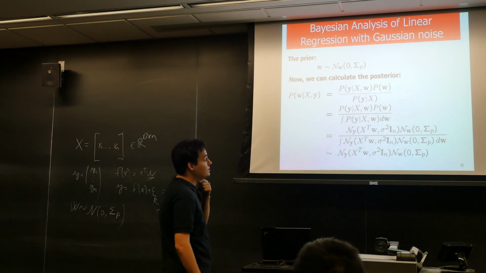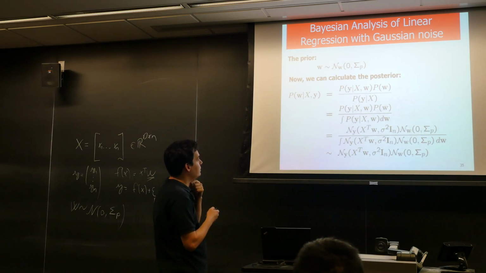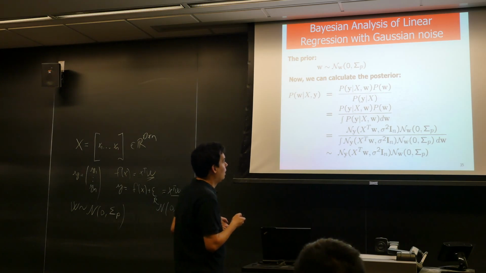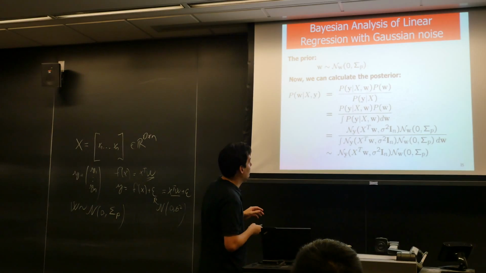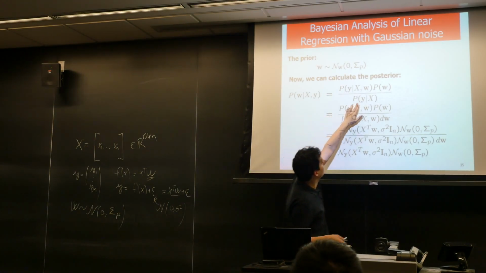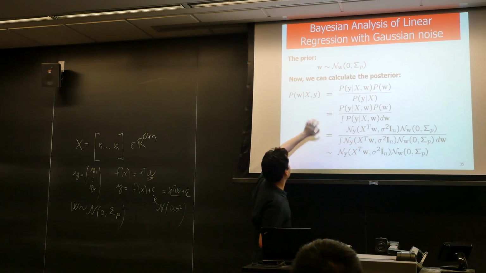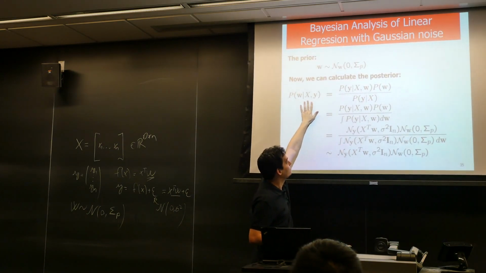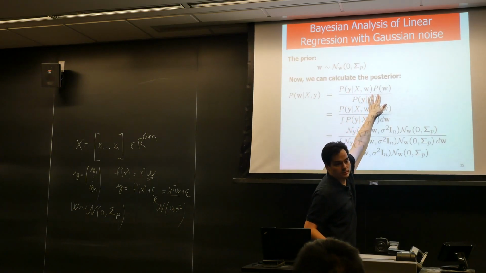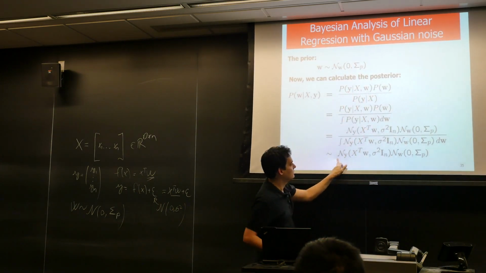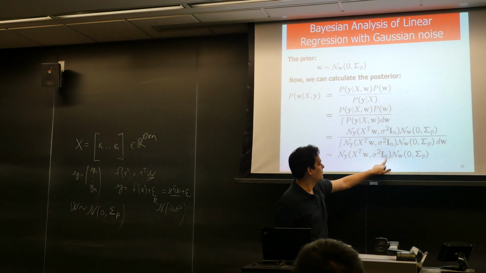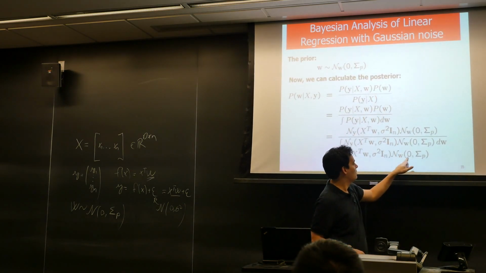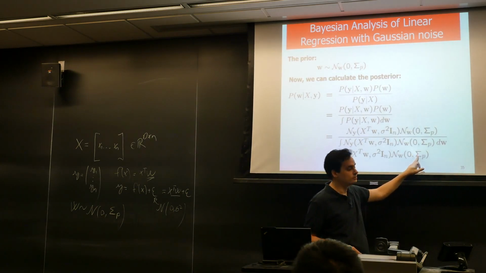All right. So let's calculate the posterior distribution of W after that. The posterior distribution would be just the product of the likelihood, which we calculated, multiplied with the prior and divided by this term. This is just the Bayes rule. This term doesn't have W in it, so we can say that the probability of W given x and y is proportional to the product of this term and this term. We already calculated this term, that's this Gaussian distribution. And on this term, we assume it's a Gaussian with 0 mean and covariance matrix sigma.